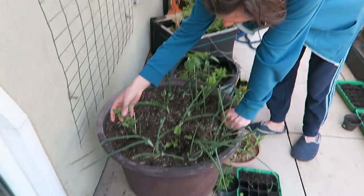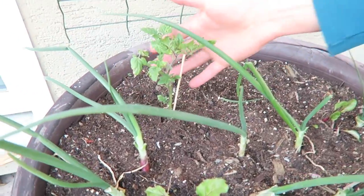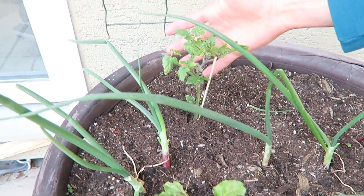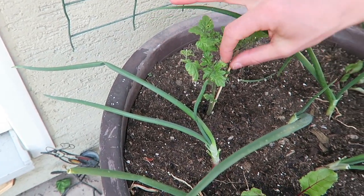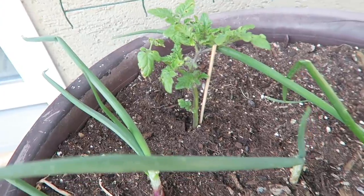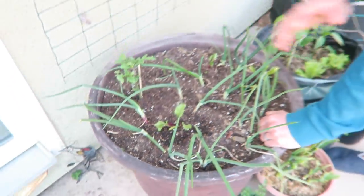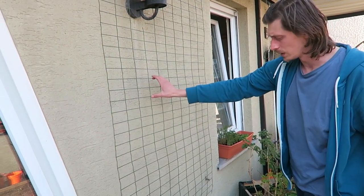And this is the first cherry tomato which we planted. Hopefully it will go bigger, because we forgot it outside one night and it was minus degrees. But we have some flowers already, so we'll see. The whole idea is for it to go up on this wall.